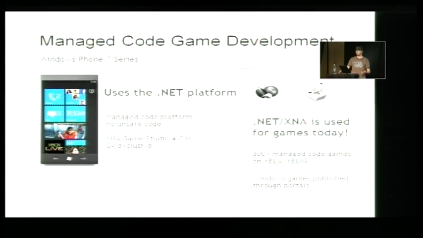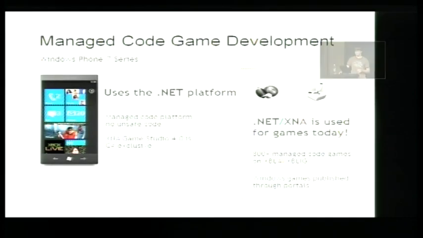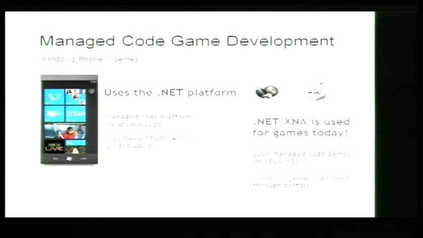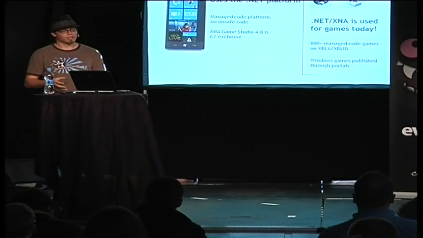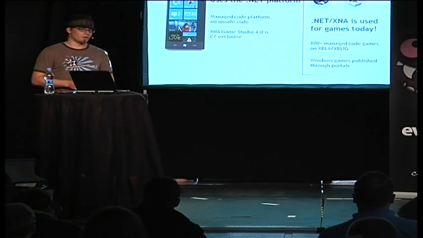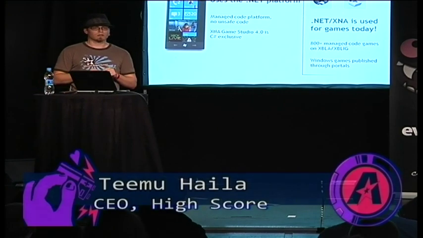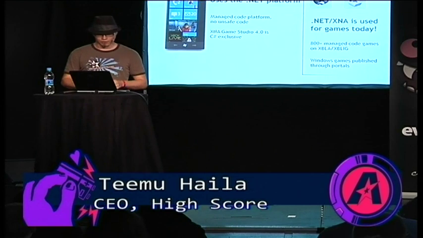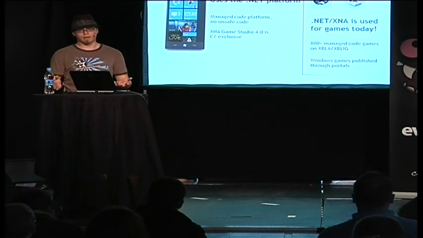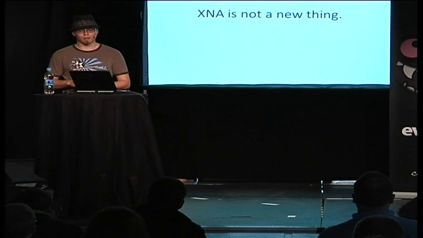And also, if you want proof of concept, there are, at the time of writing, which was a few months ago, over 800 titles out there on the Xbox done with XNA, on the XNA indie games and whatnot, and they're really good looking. They have great performance. So you should check out those if you're really interested. But just so you know, the Windows Phone 7 series, again, only accepts Silverlight and XNA. There's nothing else. Only C# code, only managed code. So in any case, you're on the same level with other developers.